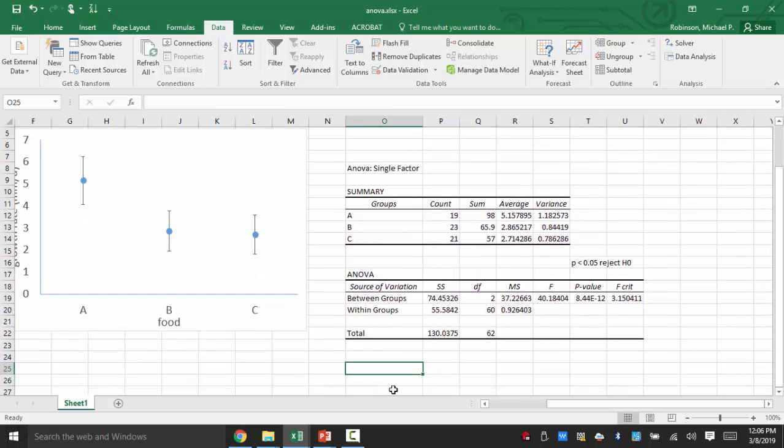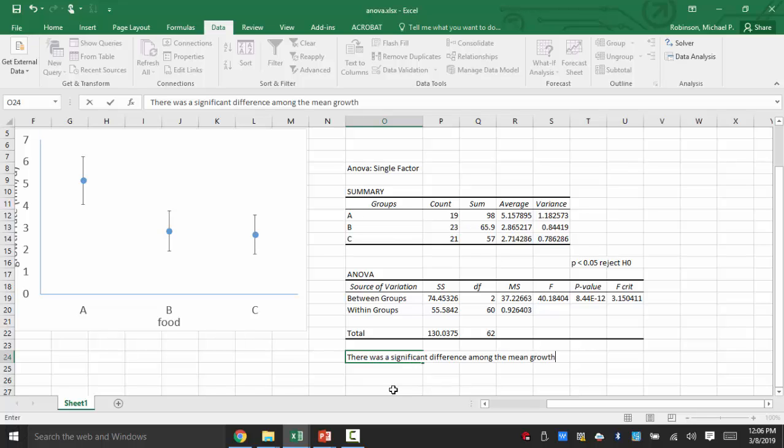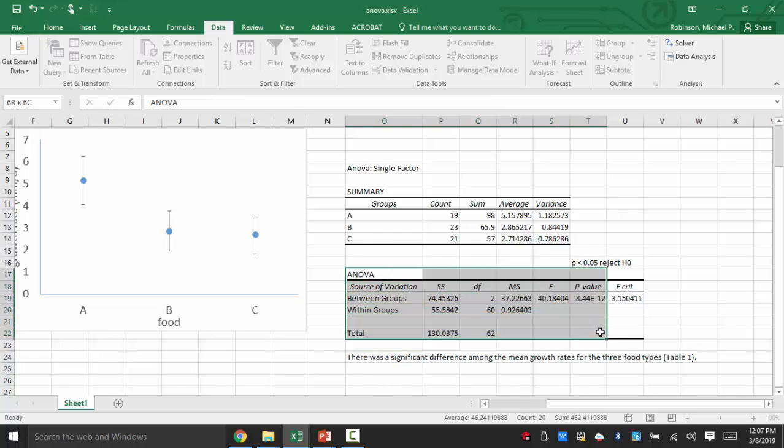So how would you write this up? You would say there was a significant difference among the mean growth rates for the 3 food types. Then you say Table 1, and you put this table in your paper, leaving out the F crit.